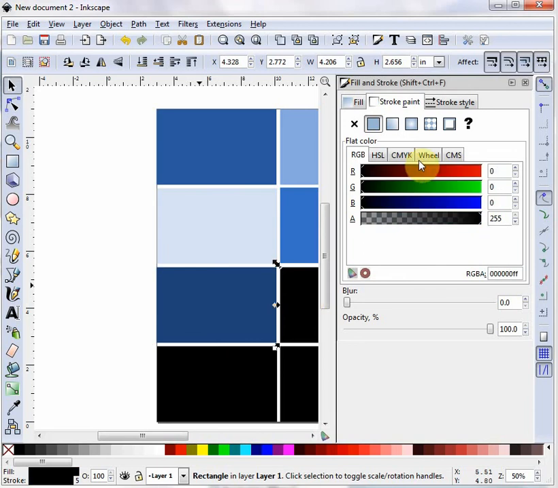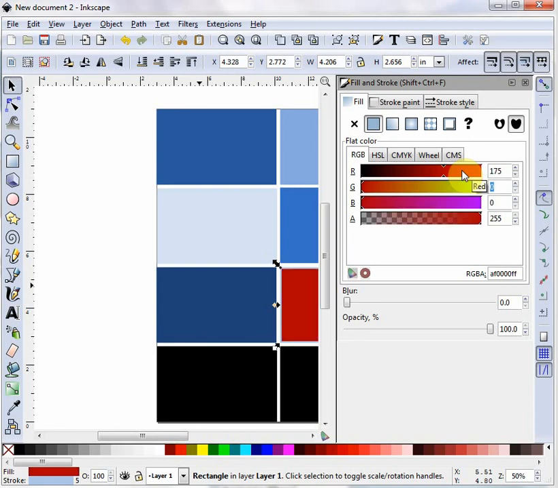Rectangle 6, set stroke paint to 175, 198, and 233. Select the fill tab, using the same values, 175, 198, and 233.